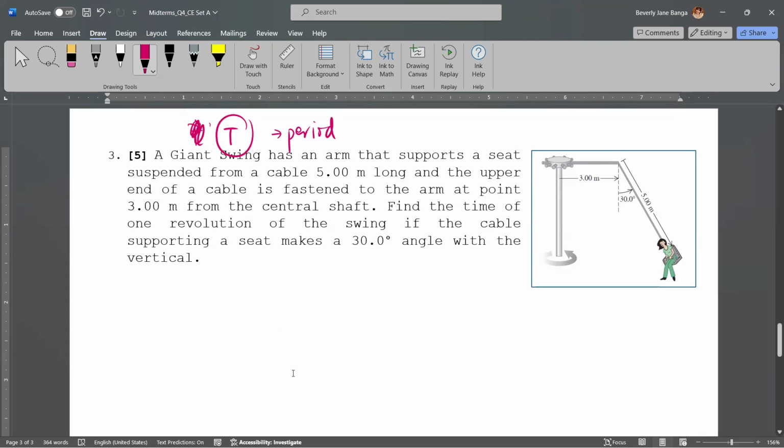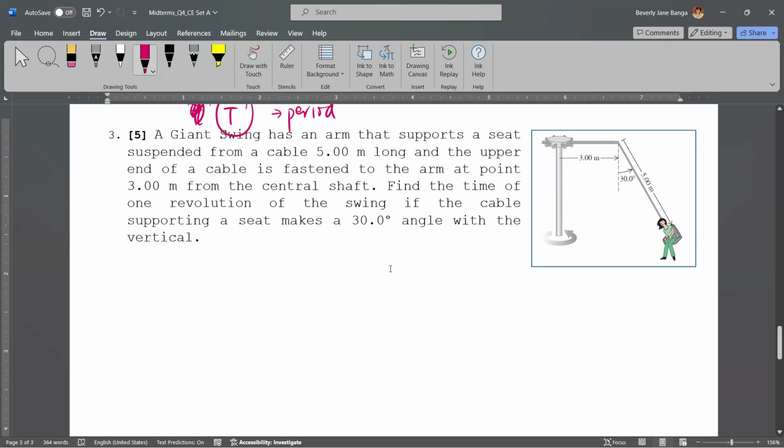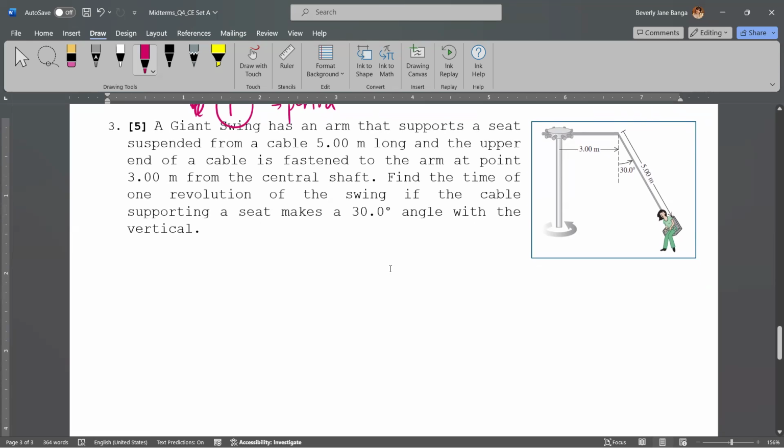So, nakita nyo na to class, no? Na-derive na natin yung formula nito nung diniscuss ko yung conical pendulum problem. But still, sige, gawin natin. So, first gawin natin ang FBD, yung chair and yung person. So, eto sila, chair and person. Meron tayong weight. And the other forces ay etong 5 meter long cable na to, di ba? So, meron tayong tension. Okay? Wala tayong normal force. Yan lang.